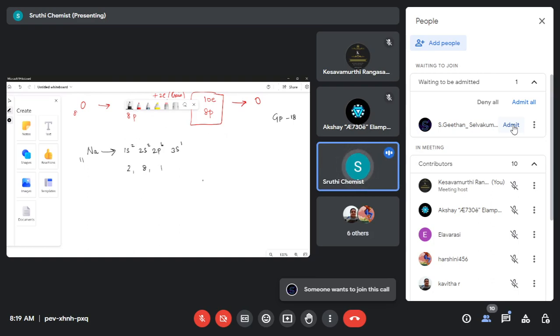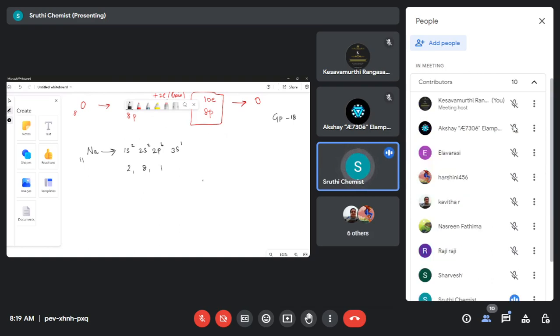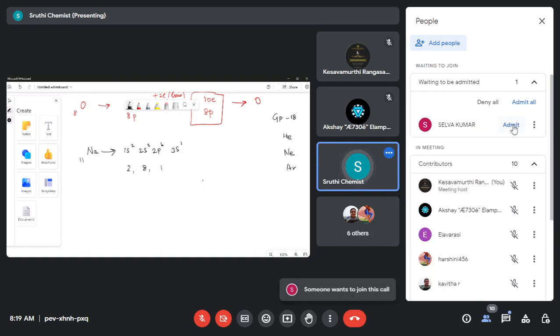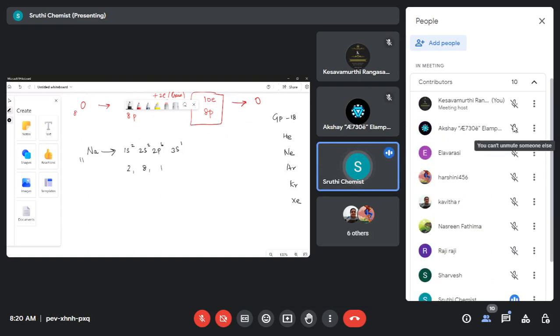What is meant by inert? It is non-reactive or unreactive. That is noble gases or inert gases. Examples: helium, neon, argon, krypton, xenon. Mostly these gases will not react because they already have a stable configuration. If the atom is stable, why would it want to react with other atoms? It's not needed. So 90% it won't react with other elements.